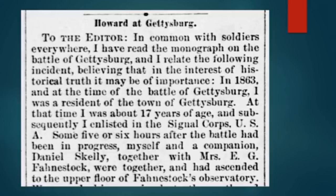Now, on the account it says W.A. Bentley, and it didn't take too long before I figured out that William Augustus Bentley is Gus Bentley that's mentioned in Dan Skelly's account. As a matter of fact, the similarities between this 1885 account and the 1932 account written by Daniel Skelly illustrate to me that Daniel Skelly had this account in his hand when he was writing his account, because the things are in the same exact order of occurrence, and the facts are pretty much the same, although they differ in minor details. But where Daniel Skelly's account of General Howard being at the Fahnestock building is used over and over and over again, no book has cited William Augustus Bentley's account of the Fahnestock Observatory.